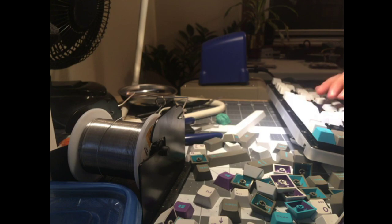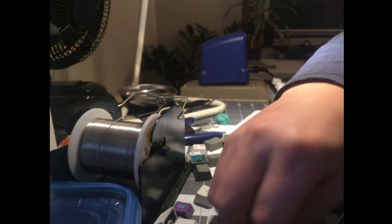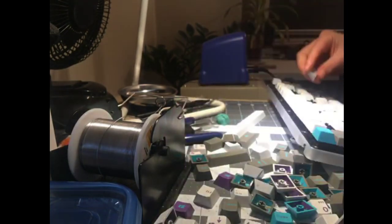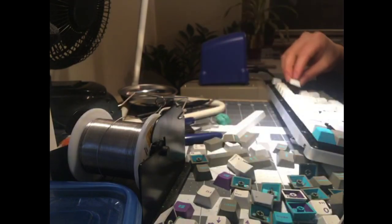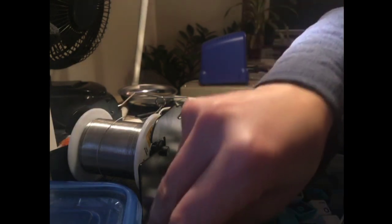You don't use any angle SA. So I think, don't quote me on this, Cam is just R3 Cat. Maybe it's a little shorter, but Cam I think is also very much like a taller DSA. I think the only Cam set on the market right now is Starry Night, which was originally going to be a DSA set. I actually have never used SA Ice Cap. I don't know what the PBT SA from Signature Plastics feels like, so I can't comment on that, which is a little weird. I guess nobody has it at meetups anymore. It's kind of a vintage thing. Not vintage, but again, classic, modern classic, you know.